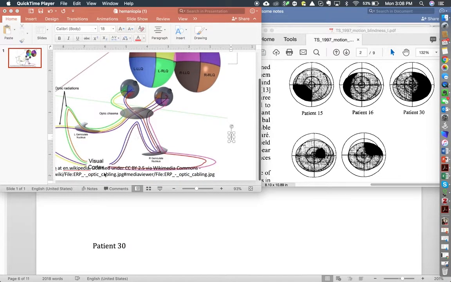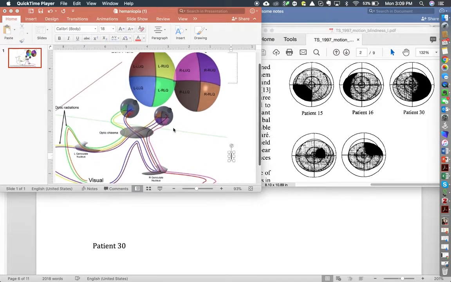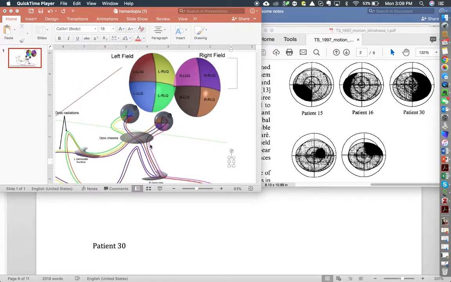After they split on their way back to the visual cortex, that's not likely to be an area where we have that damage taking place, although it is possible. So these are examples of what we're looking at here. Patient 30 then is a similar kind of logic, except it's over on the right quadrant. So we have some kind of damage maybe happening over here. That gives you an idea.